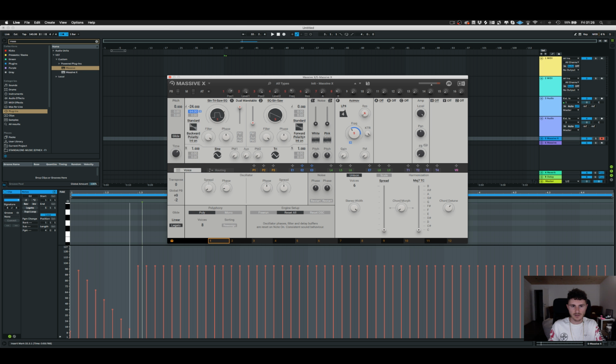Oh, there's also all the fancy bendy stuff here. This is like Serum. You have sync. Like a lot of it just sounds like FM-ish kind of stuff.